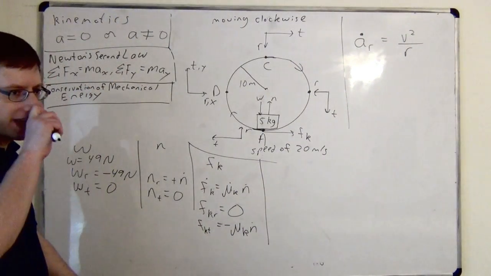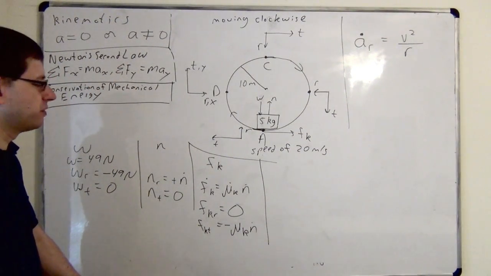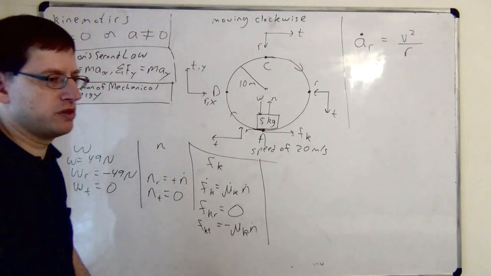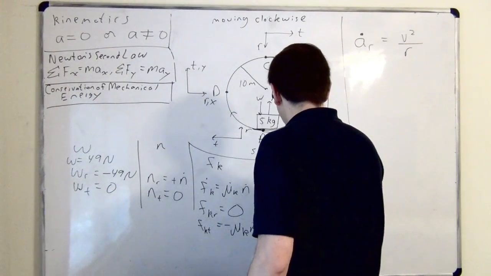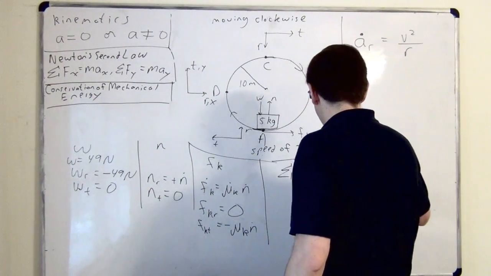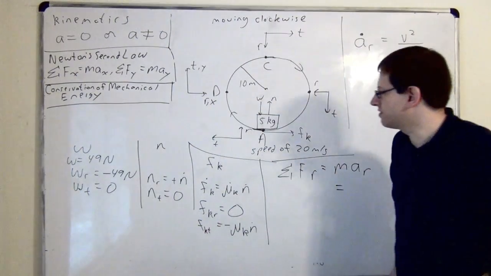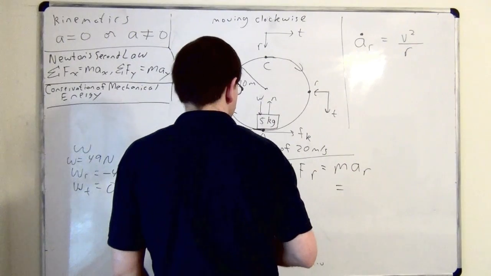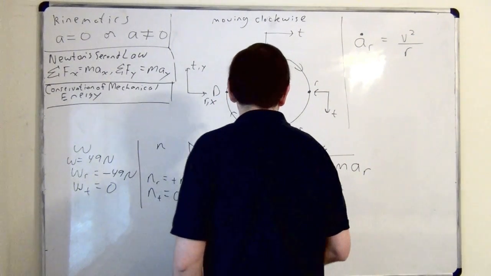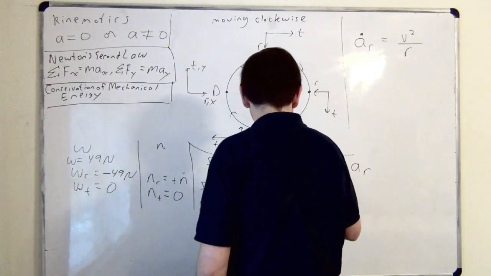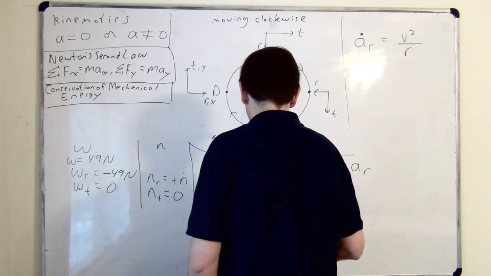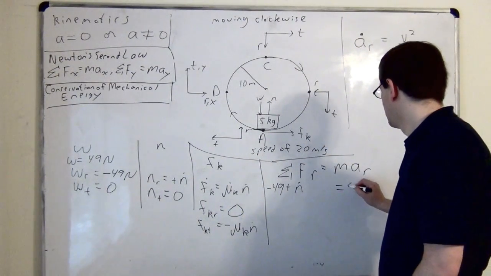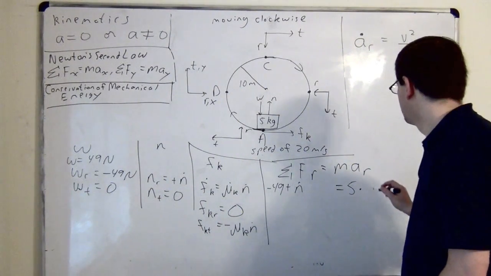So we're now going to deal with Newton's second law. Well, which version of Newton's second law might be helpful here? The first one. The radial or tangential? It's radial. Yeah, usually in these problems you only need the radial component. So I write F radial equals m a radial. And what do we list on the left-hand side? We're going to have negative 49 newtons plus n, plus 0, is equal to 5 kilograms times a radial.